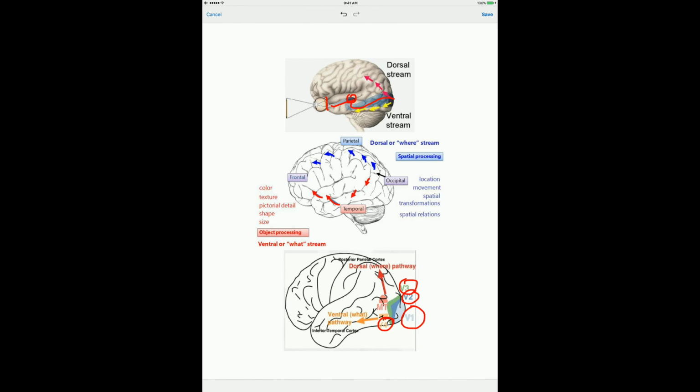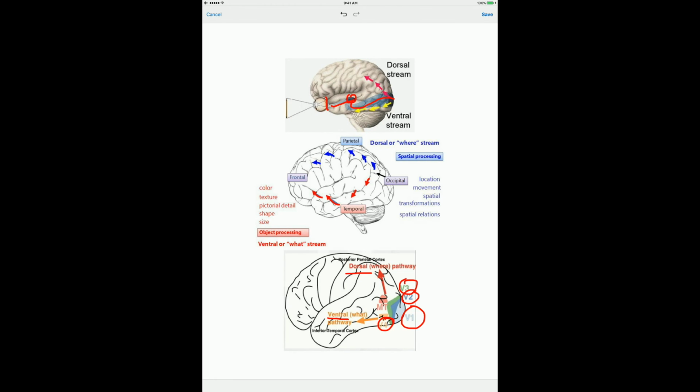Once it reaches the V1, V2, V3, V4 area, from there it'll get processed through either the dorsal pathway, which is the where pathway in the parietal lobe, the posterior parietal cortex, or the ventral pathway, which is the what pathway.